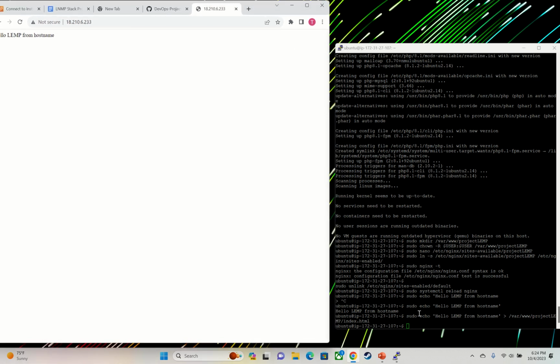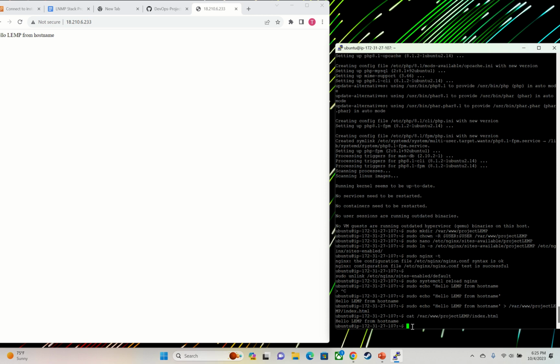Now in that file, you can cat the same thing, /var/www/project/index. And it's the same thing. So what you realize is that anything we input into this index.html file is going to pop up here. You don't even have to put hello LEMP from hostname.